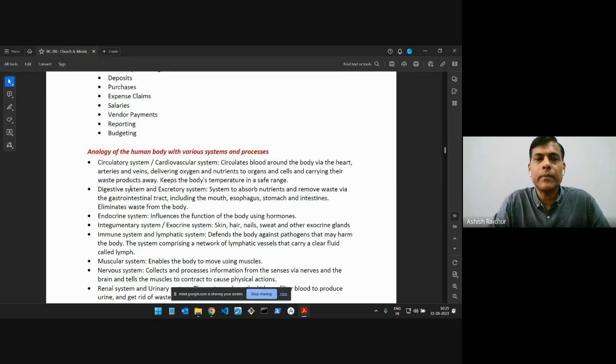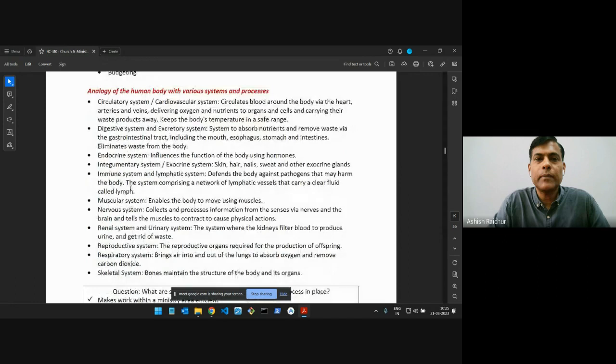So when you look at the human body, even the human body is so amazing. There are so many systems within the body. One physical body has, I think, 12 different systems. There is the circulatory system, how the blood flows. There's a heart that pumps the blood, the arteries that deliver oxygenated blood, the veins that bring back the deoxygenated blood, and the whole body is functioning, nutrients are distributed, everything's happening. There's the digestive system, the endocrine system, the exocrine system, the immune system, muscular system, nervous system, renal system, reproductive system, respiratory and skeletal.